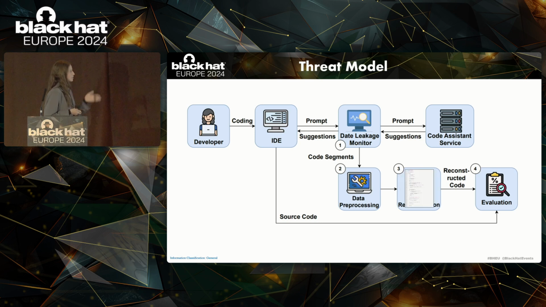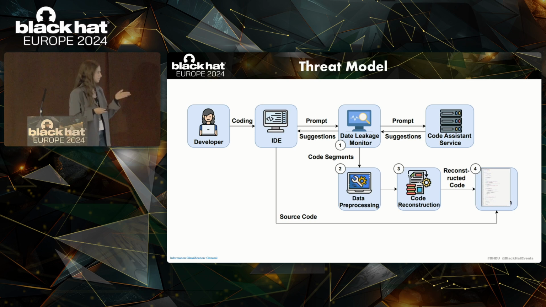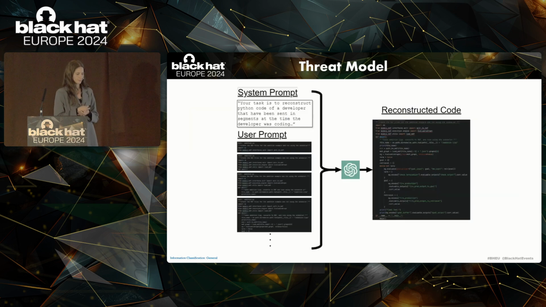Lastly, after the reconstruction component reconstructs the original file from those prompts, we will send it to the evaluation component in order to compare the original source code and the reconstructed source code. This is done in order to determine how much of the code base might be exposed. So here we can see how the LLM helps to reconstruct the developer's code, which demonstrates how much of the original code might be recovered from those prompts sent during coding. Here we can see the system prompt, what the LLM is instructed to do. Here we can see the user prompts, and using the LLM, we can reconstruct the code base.